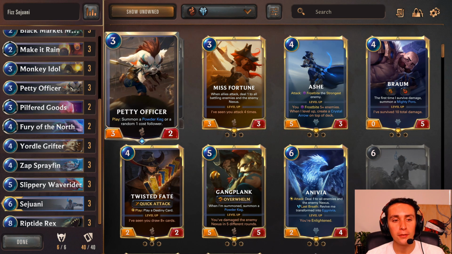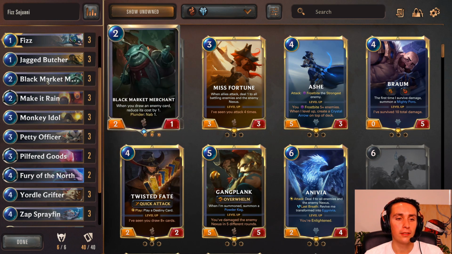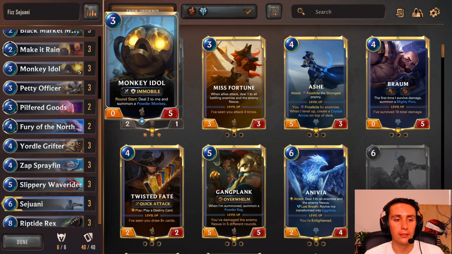We got 3 Petty Officer in here. I'm pretty much never summoning the keg with this unless I want to burn the enemy down with a 2 damage warning shot, or if there's a really good looking Make It Rain that I think will go off, then I'll summon the keg. But often the keg is really interruptible, guys, so you just gotta be a little bit careful about how you use it. You're better off going with the 1 cost follower. You'll have a lot more success with that, but there are times where you do need to use the keg, so just use your best judgment.